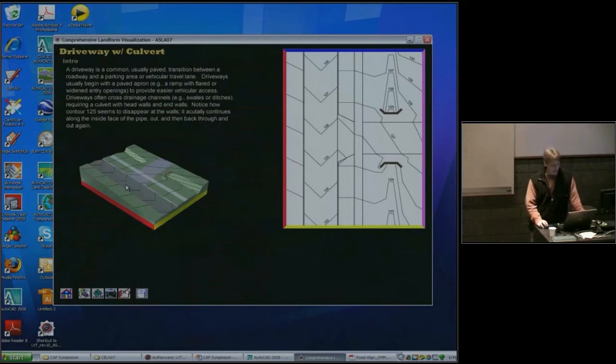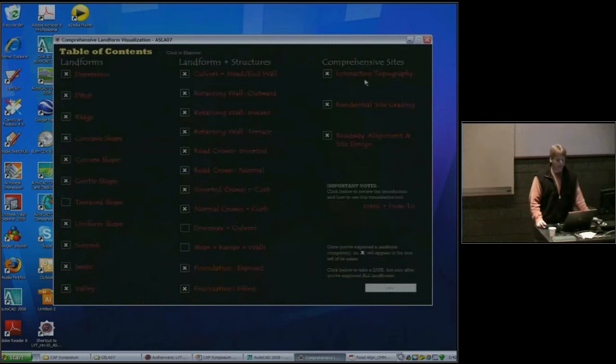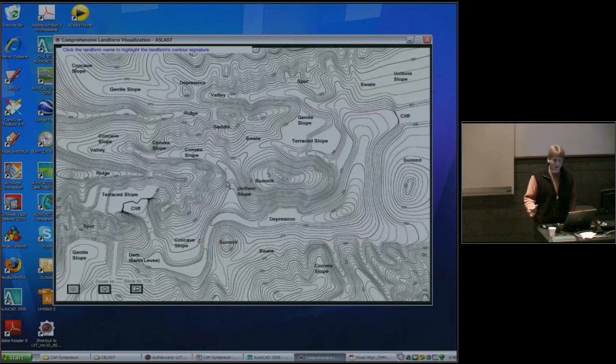But I think they have been fairly successful in just getting a basic point across. Some images start to illustrate a culvert in this case. And then across the right-hand column is more of a comprehensive experience where, for example, this is a site that I fabricated, basically, using a USGS 7.5-minute quadrangle map, something you all can get your hands on at the library real easily, and just modifying a few things to start showing different landforms and their conditions as they interact with each other. Because the first things you just saw are all isolated.